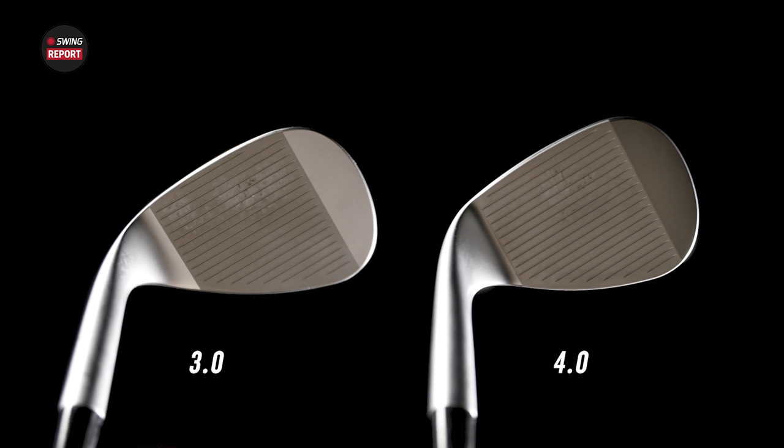First thing I'm noticing, we no longer have that groove that is right at the bottom of the face with the 3.0. Now, in saying that, however, the 4.0 groove, the one that's lower, is pretty low down there. But it's not as small, and it's not quite as low as the 3.0. So I find that interesting that they went away from that.